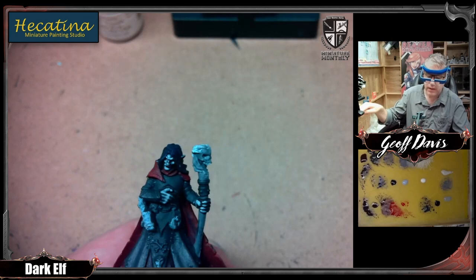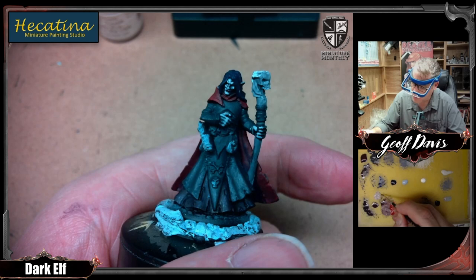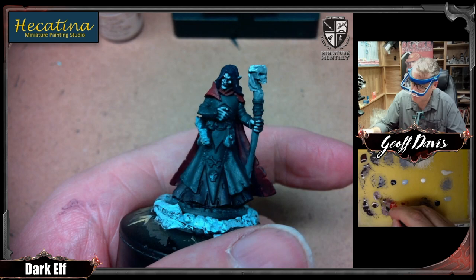I'm going to clean my brush off, and I'm going to grab a bit, I think I'm going to grab creamy ivory. I'm going to make a mix of creamy ivory and burgundy wine, and this is going to be the highlight color for the lower lip. So I'm going to do exactly the same thing again.